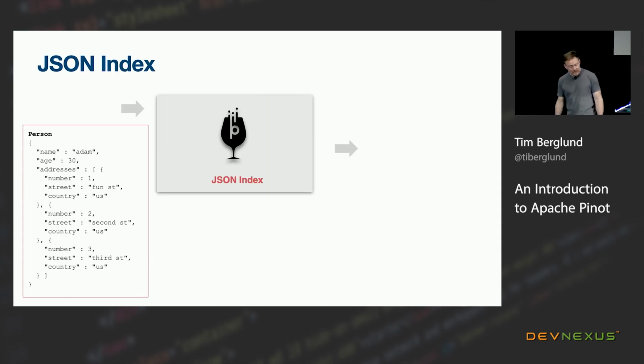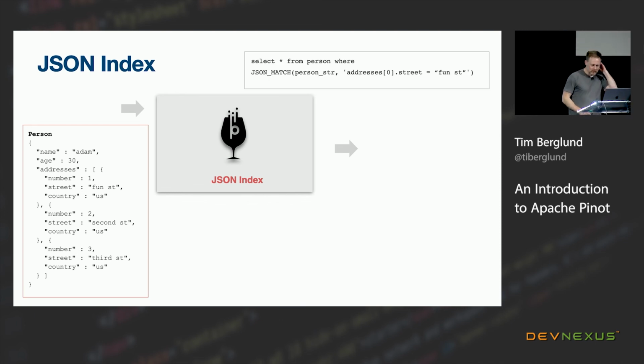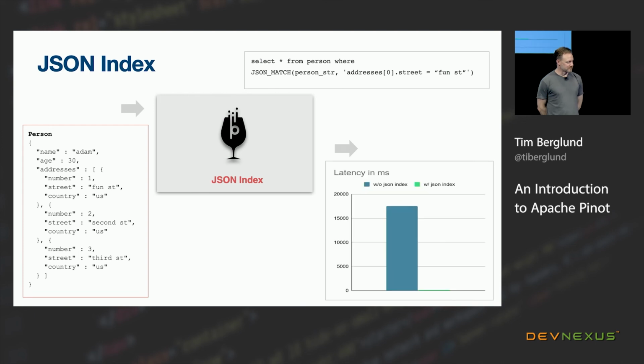There's also a JSON index, so I can have, again, arbitrary lookups of arbitrarily nested JSON, the way you would want that to be. So if you've got a JSON field, you can query it, and it performs like you would expect an indexed field to perform, and you query that with, there's a JSON match function in Pinot's schema, so that you give the column name and then a little expression like you see there, addresses, street, blah, blah, blah, and you get nice fast query lookups.